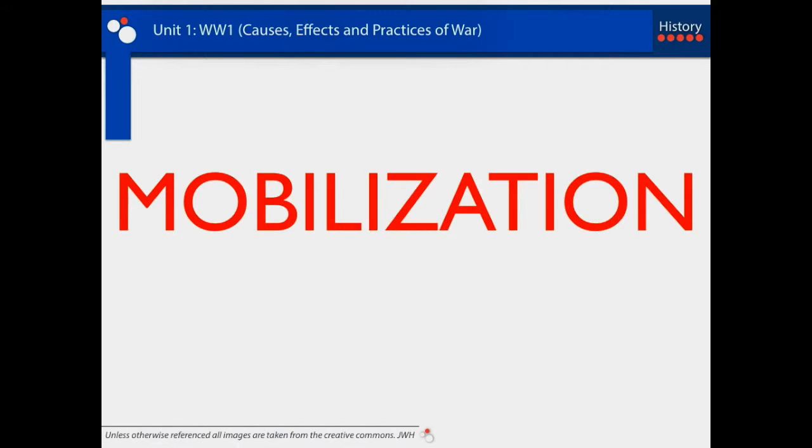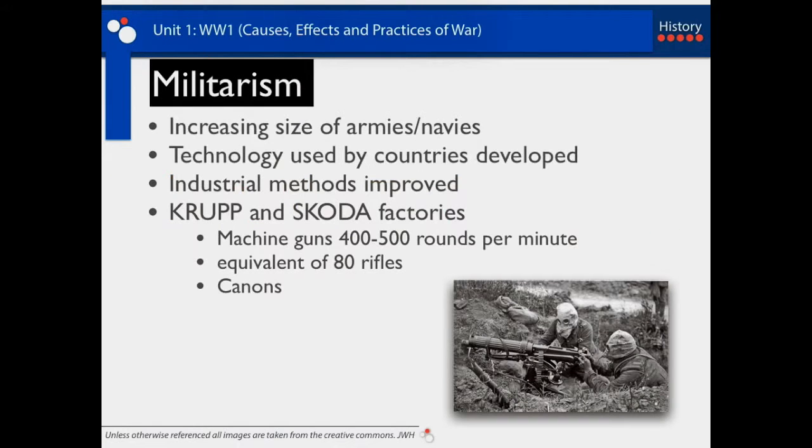But there's a big catch, and that's called mobilization. Mobilization is how quickly it takes an army to actually get to a battlefield, and unless you have good infrastructure, good industrial means like railroads that can quickly transport weapons and people and soldiers and food and resources to the front line, it actually doesn't matter how big your army is. So particularly with the Russians here, their mobilization strategy was not good. So when we're looking at size of armies, you always have to remember how quickly could they have mobilized. And if it's right in the middle of Europe, Germany's going to have an easy job of mobilizing because that's where the battlefields would have been formed.